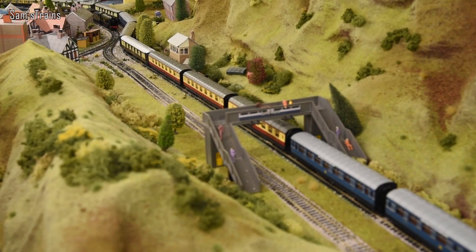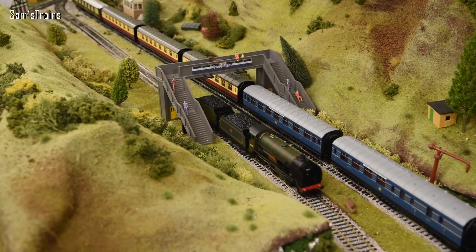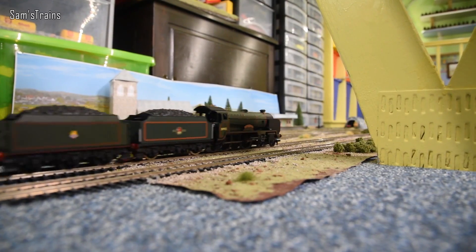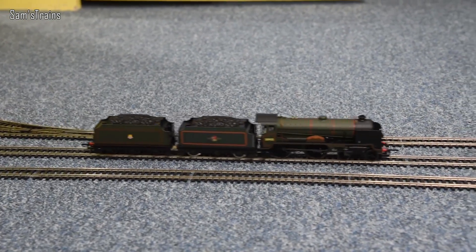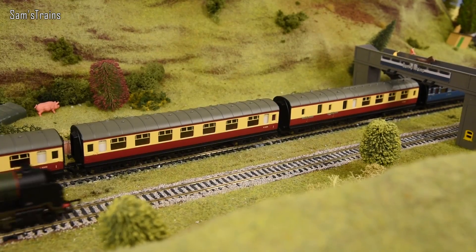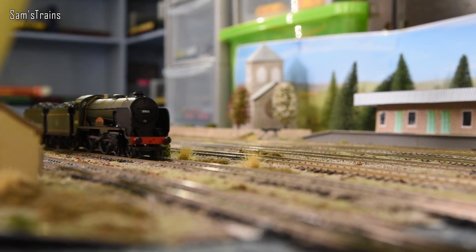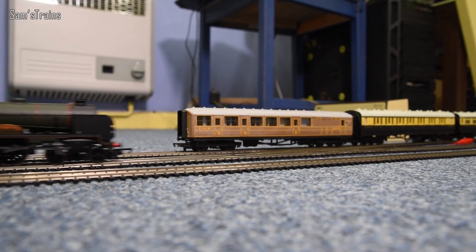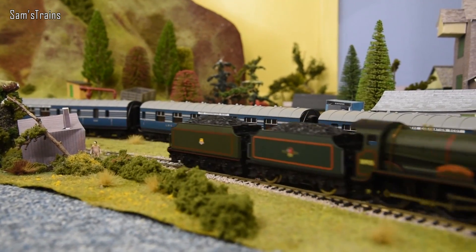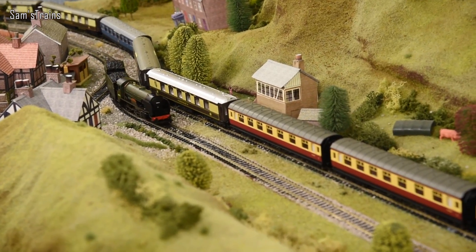So there you have it — that is my solution on how to supersize Hornby locos. Look how jerky it is without a load — it actually runs much better with a load because all those coaches were slowing the tender down a little bit and stopping it fighting the loco so much. Smooth it may not be, but it does work and it is reliable. I consider that quite a success. Hopefully the people saying my strongest locos are not actual locos will be appeased. Thank you so much for watching — do let me know what you thought. I will see you very very soon. Cheers everybody!